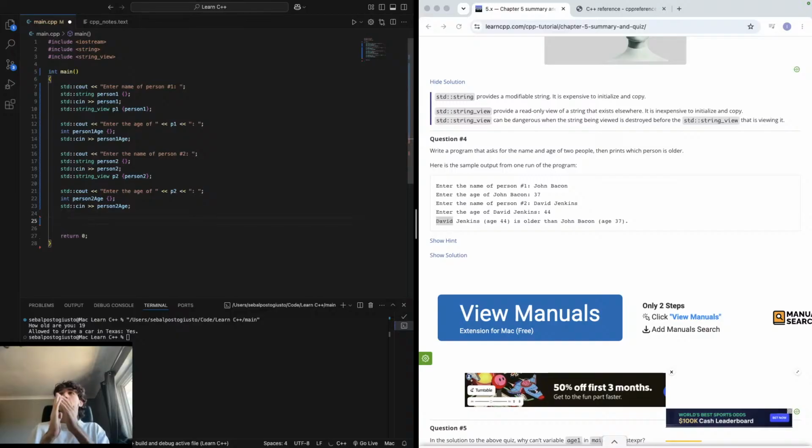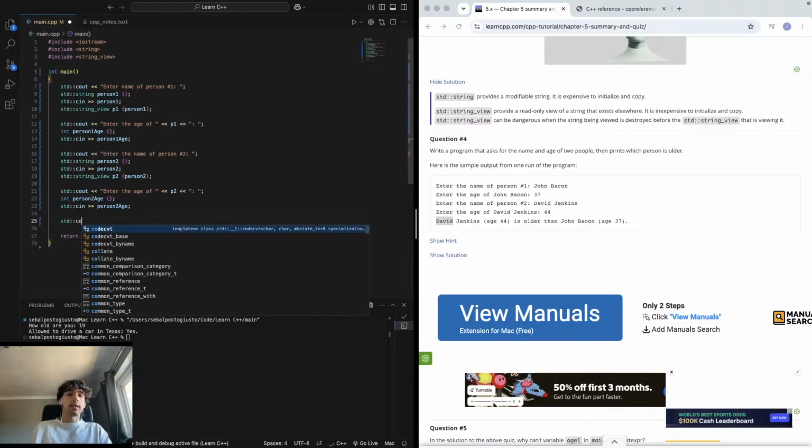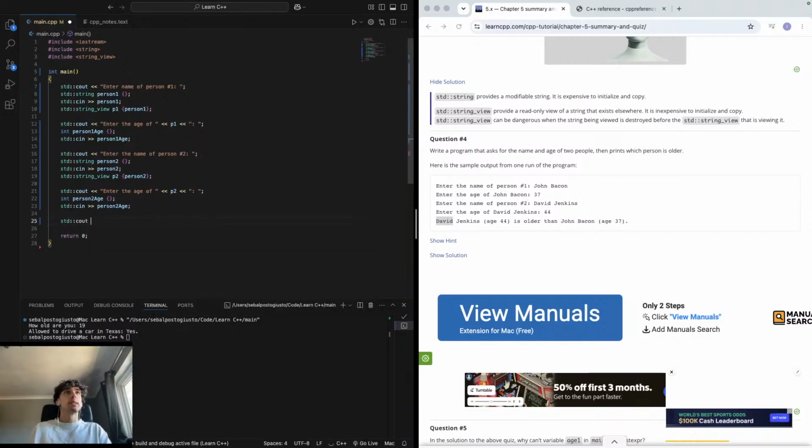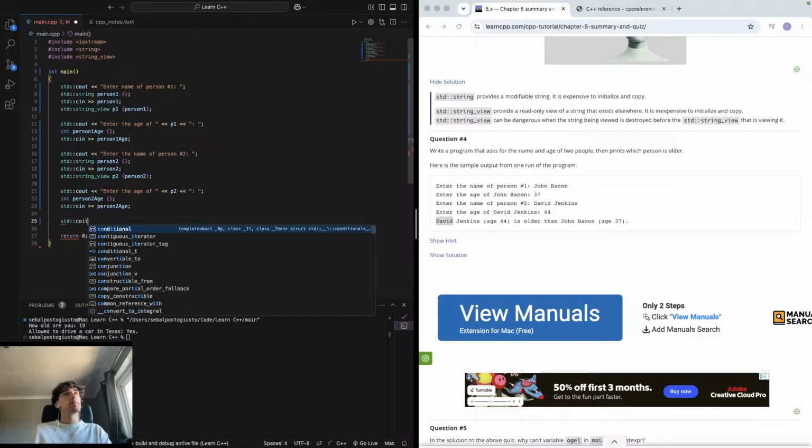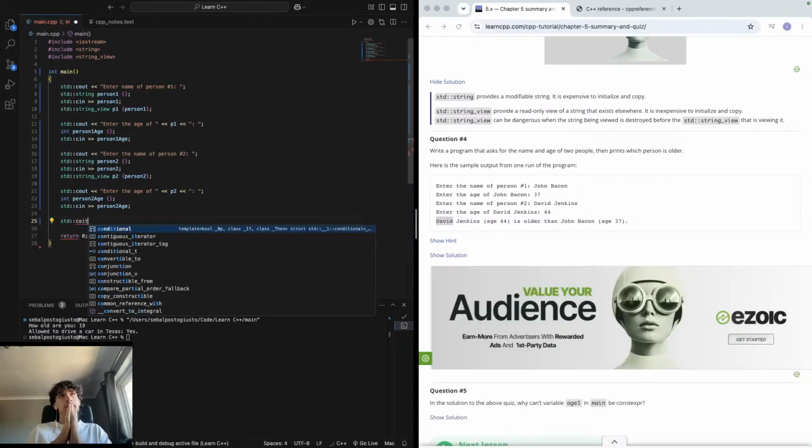Then we'll do standard character output. No, hang on. So we would need an if statement.